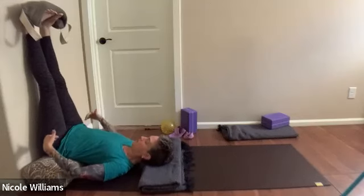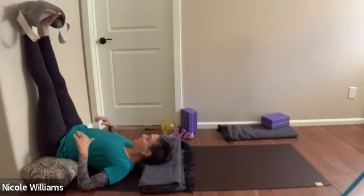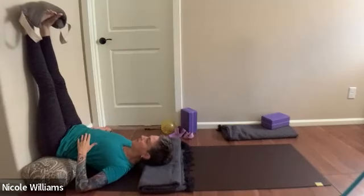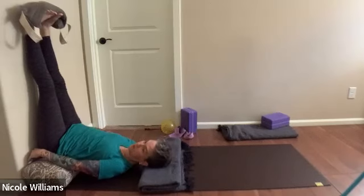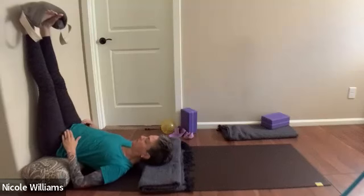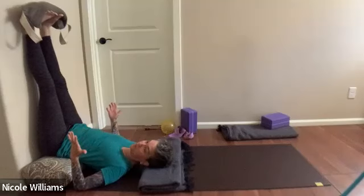So if I'm just kind of clammed down into the bolster and I'm pressing into it with my hips, that's not always the best way. So you might have to wiggle your ribs and get a feel for how you want to be on the bolster, or if you don't want to be entirely on it. With your seat a little on the other side, it's okay. Okay, the legs don't have to be pushed against the wall. Flex the feet, maybe sand, maybe no sand. If you don't want to use sand, you want your feet to be kind of free.